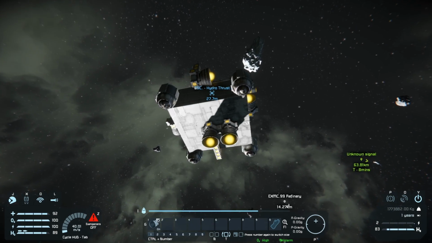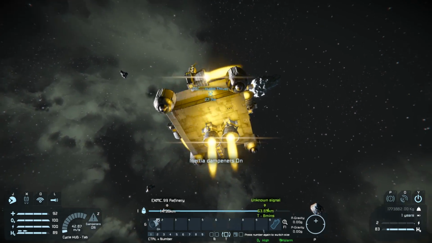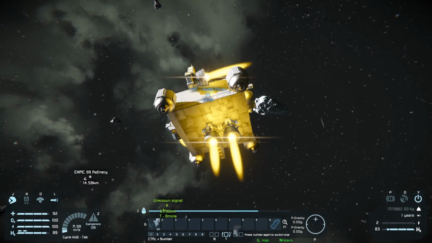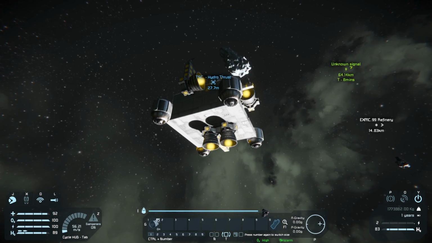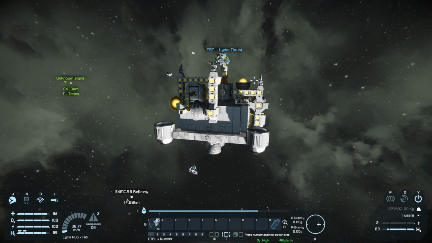Okay. Can we go near that thing? Let's go a little bit faster. Should put some more hydrogen engines on this thing. Can I point towards that thing? It doesn't seem like it's letting me. It's not really easy to fly this thing. It's not a ship. All right, let's wait until we're stopped completely.